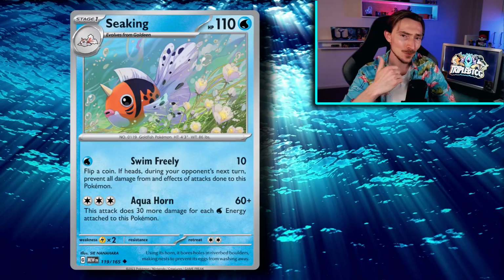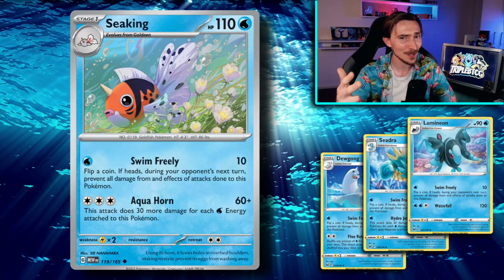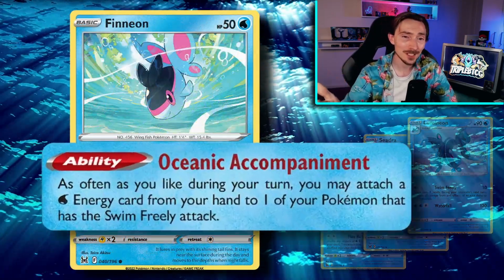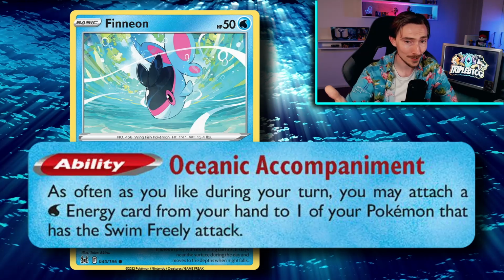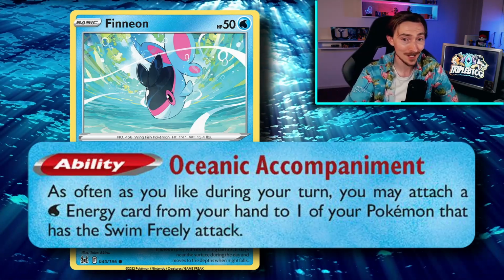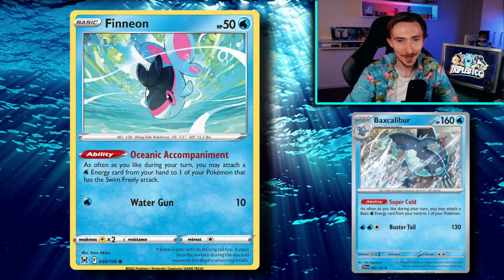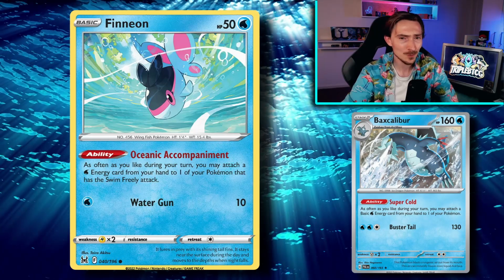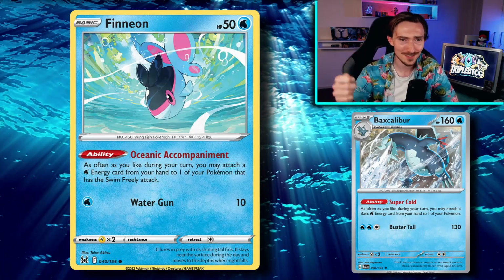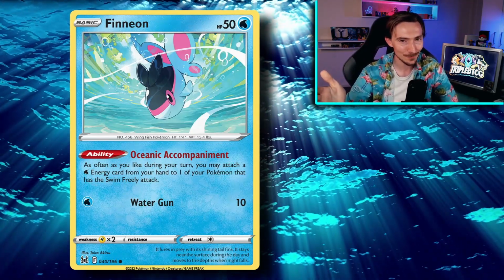We did have a Dugong, a Seadra, and a Luminion that all had the attack, and the attack's going to pair amazingly with Luminion's previous evolution, Finneon, which has an ability allowing you to accelerate as many water energy cards from your hand to Pokemon with the Swim Freely attack during your turn as you'd like. So sort of like Baxcalibur, but limited to specific Pokemon, and it's on a basic Pokemon though, so you don't need to worry about having rare candies, getting into a stage 2, anything like that. Just get this little basic on the bench. It does only have 50 HP, so it's an easy target for Sableye though.